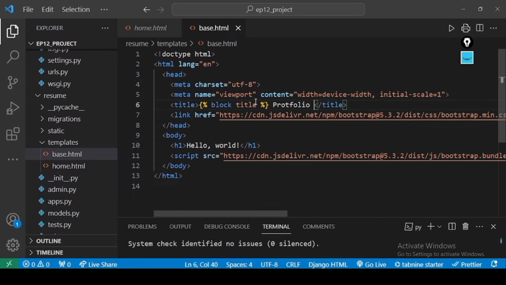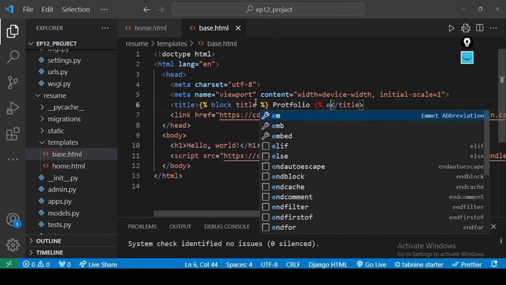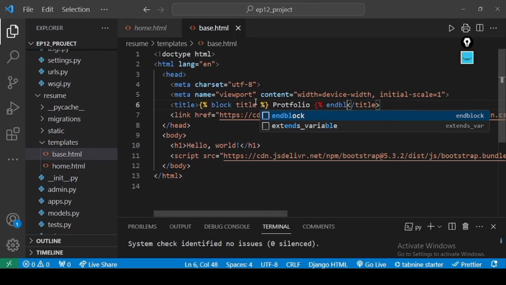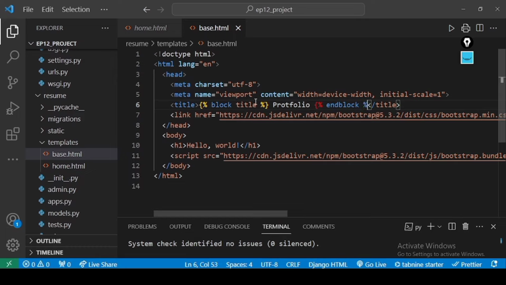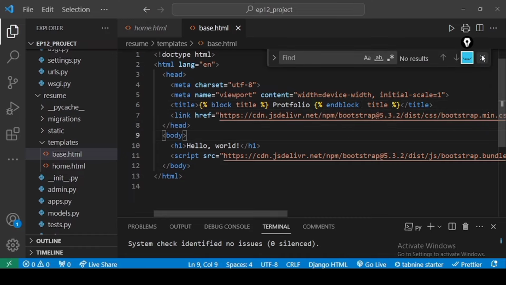Then you're supposed to close that block. How do you close it? You write endblock, and you can give the name again that you have given, or you can skip it. It's optional. Let me give it.